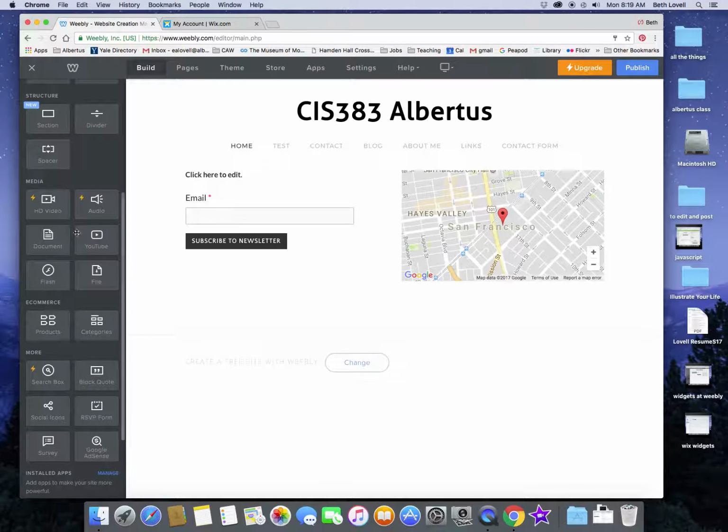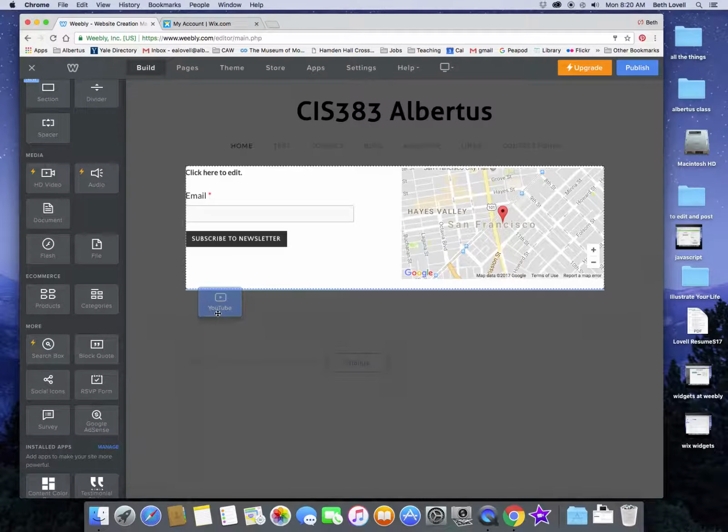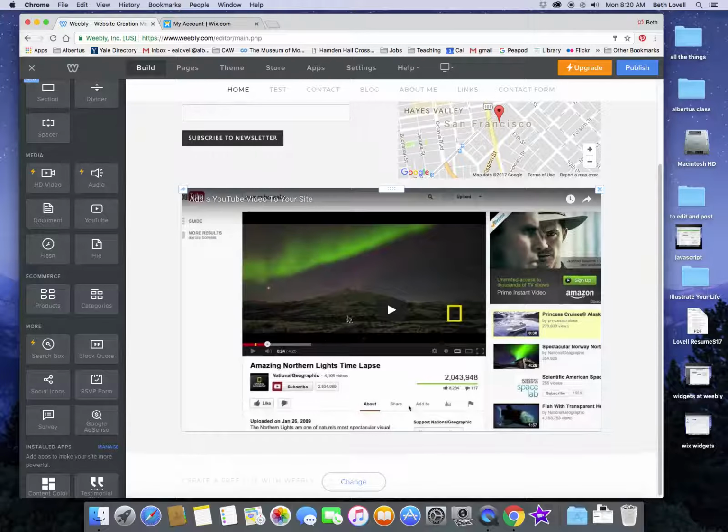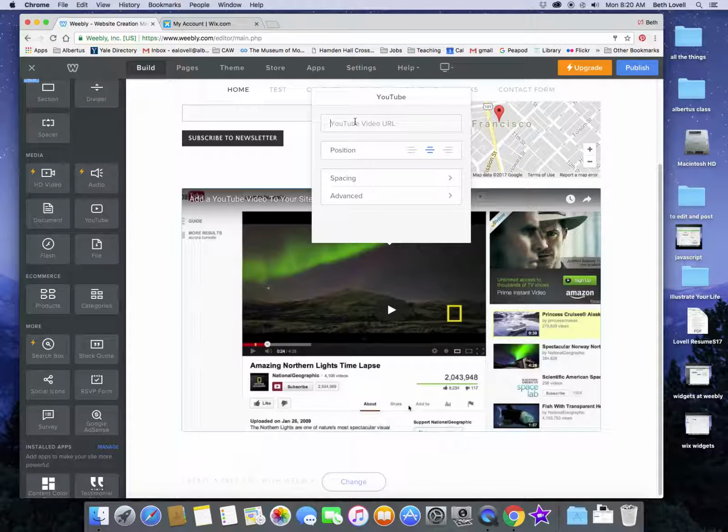If you notice that some of these have little flash icons that look a little bit like the flash icon in brackets, in this instance, this little flash icon is letting me know this is a pay Weebly product. So the ones that don't have that are free to use on your website without any extra payment. So if I add a YouTube video, I can add that. I can actually put in the actual URL for it, and it will show up just without the ads and everything if I want it to. I can configure that. You just put the actual URL in here.